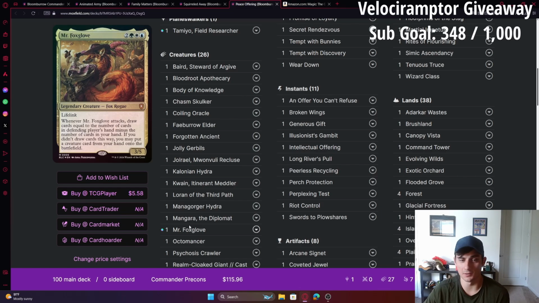You can build this deck differently, though. I wonder if there is like an aggressive version of this deck where you refill your hand, or maybe you cheat out even bigger creatures. There's a cool dynamic here with Mr. Foxglove, and I think there's going to be some cool decks out there.